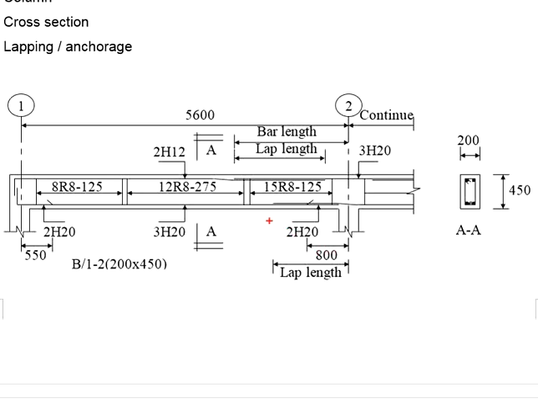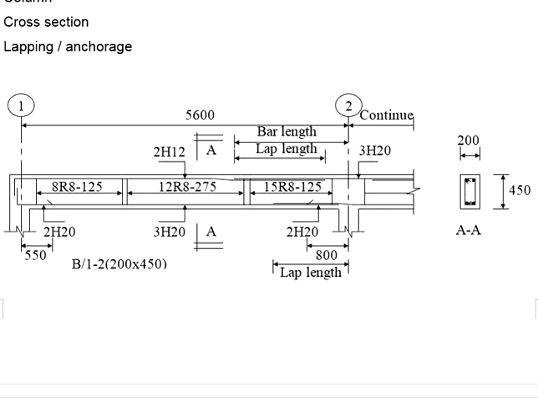If you choose to have the 2H20 to be continuous, make sure the total length of that continuous rebar is not more than 12 meters. Before reaching the limits of 12 meters, you will need to provide lapping length so that stress can be effectively transferred from one reinforcement to another reinforcement.